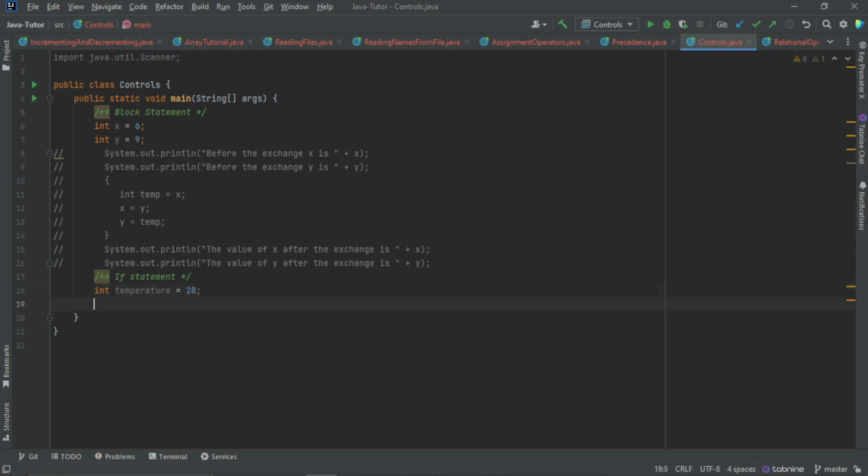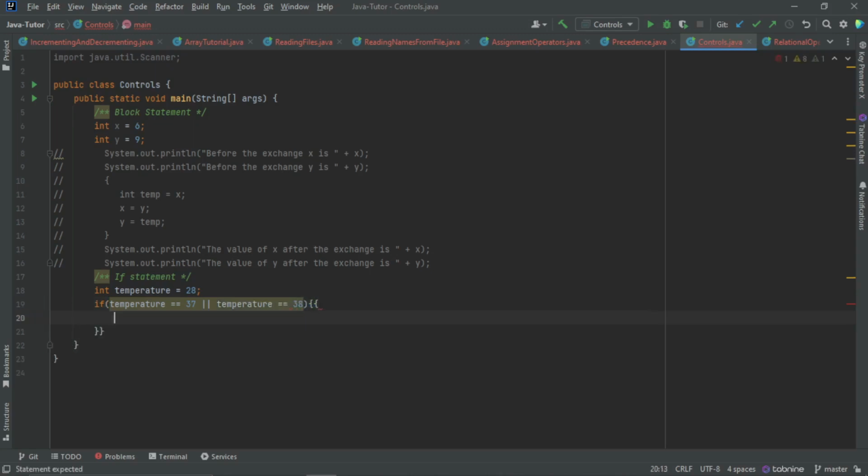Now I want to check if the temperature is equal to 37 or temperature equal to 38.